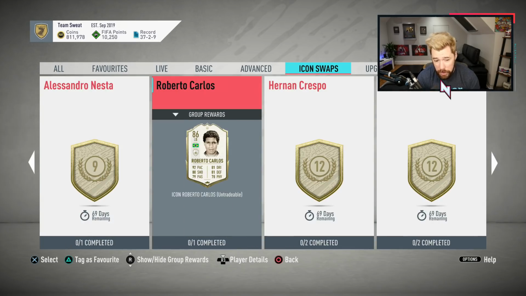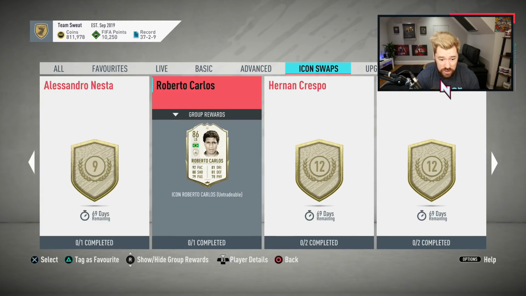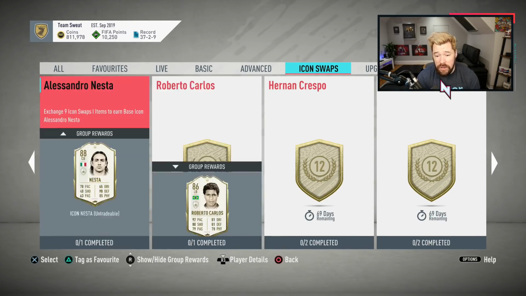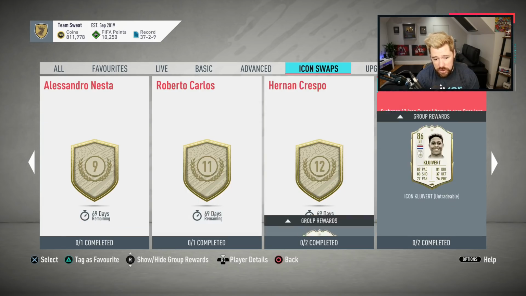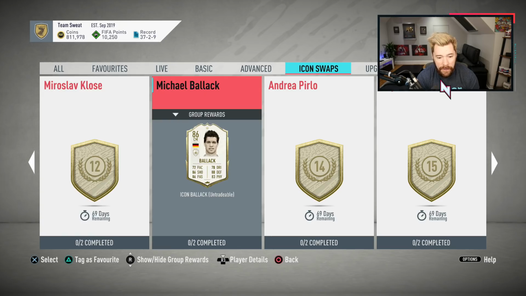Even if you got like Roberto Carlos, that still leaves you with 13 tokens. So you could get, for example, Roberto Carlos and Alessandro Nesta. That'd only be 20 tokens. Or Roberto Carlos and anyone up to 13 tokens. See how they do it.